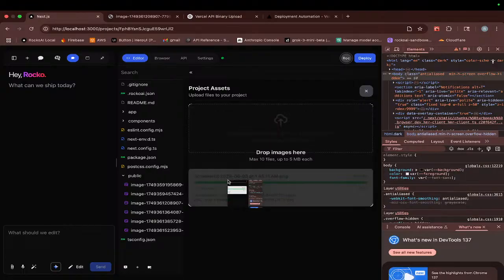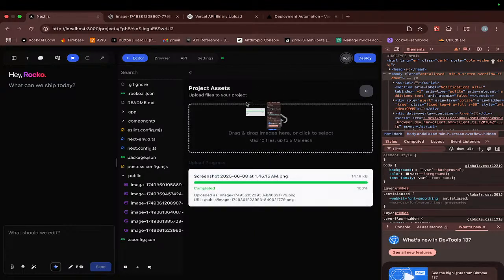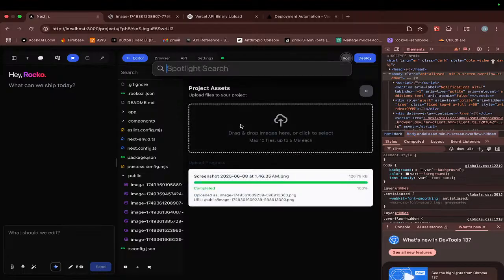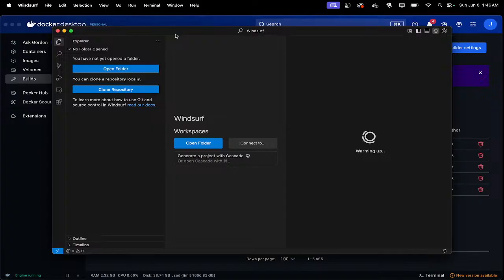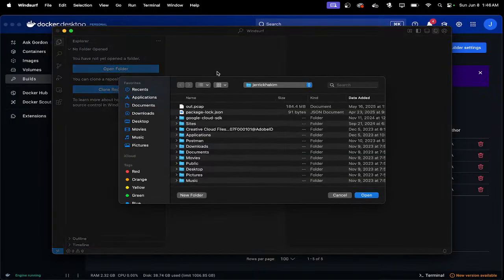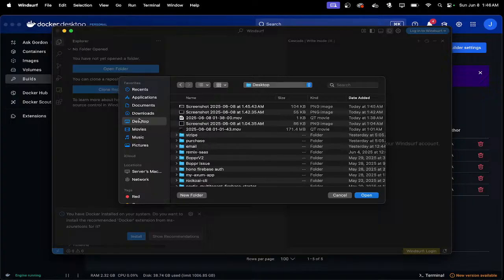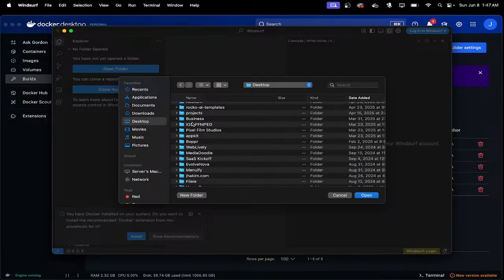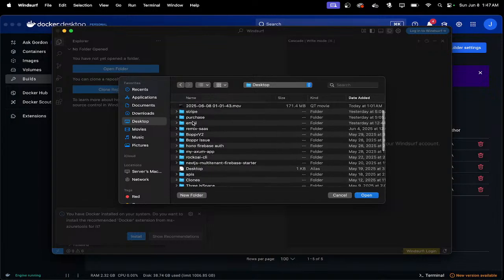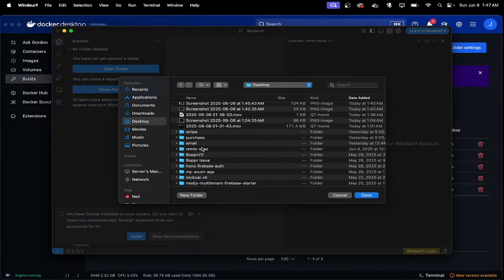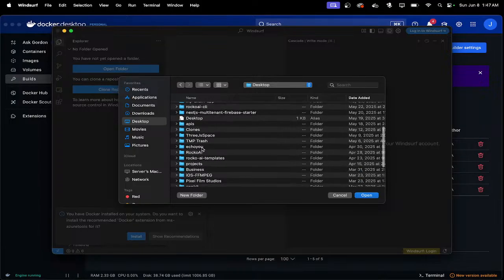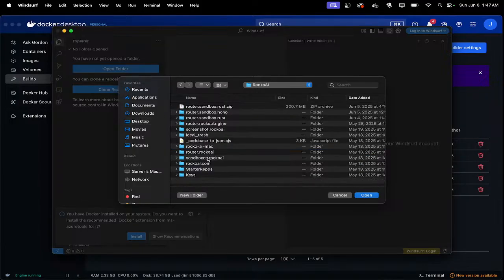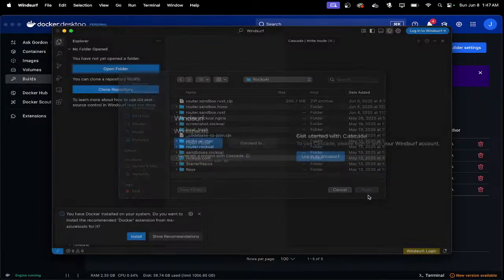So yep, it still looks bad. I have not tried Windsurf. I actually think I downloaded it. Yeah, I downloaded it. I never tried it. Let's try it right now. So many lines of code. I wish there was a thing that told you all the lines of code that you ever wrote in your life, because it would be a lot for me. I guess with AI now it'd be hard to keep track anyways. Alright, Windsurf. Open folder.